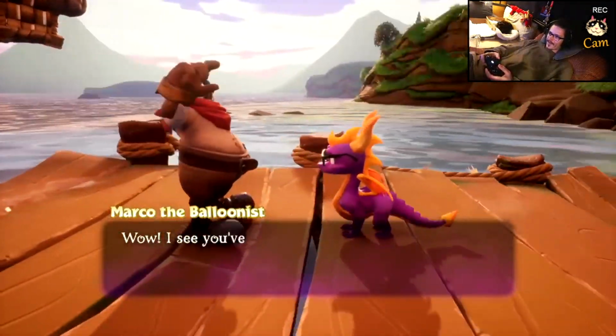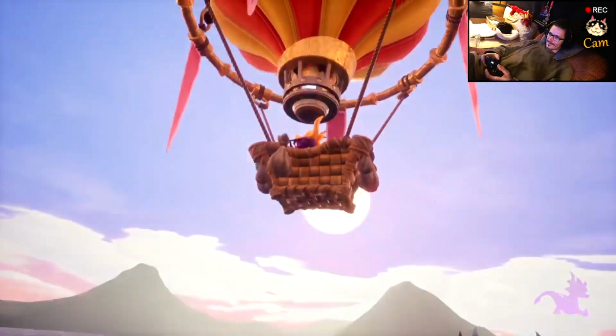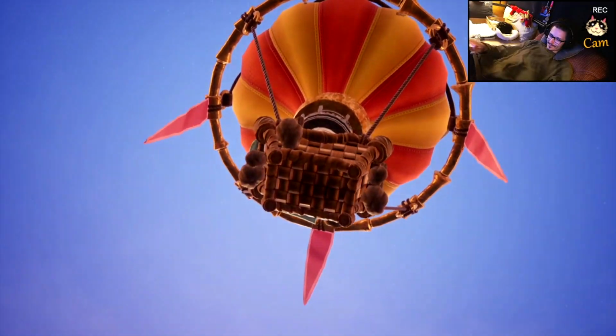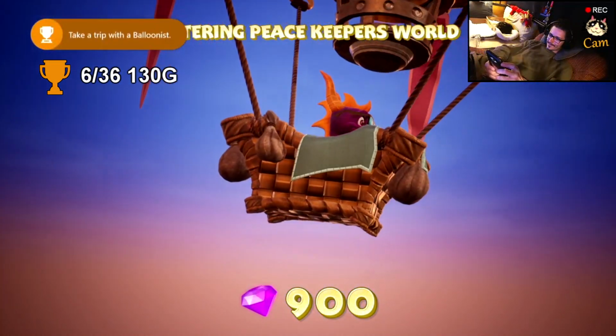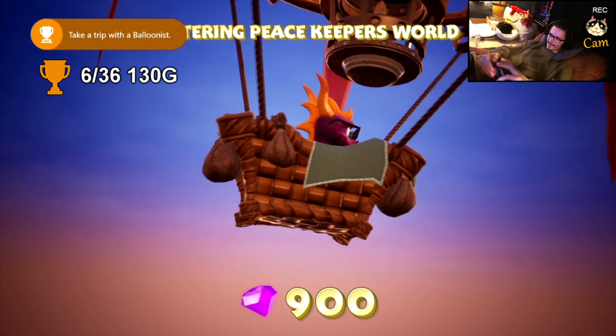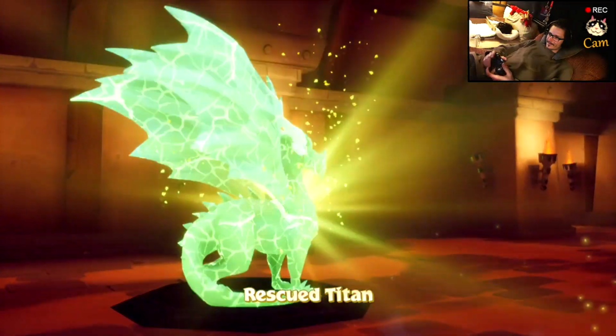The next easy achievement I was able to grab was taking a balloon ride over to the Peacekeeper's world. And the first dragon we meet here is the leader of the Peacekeeper dragons, Titan.